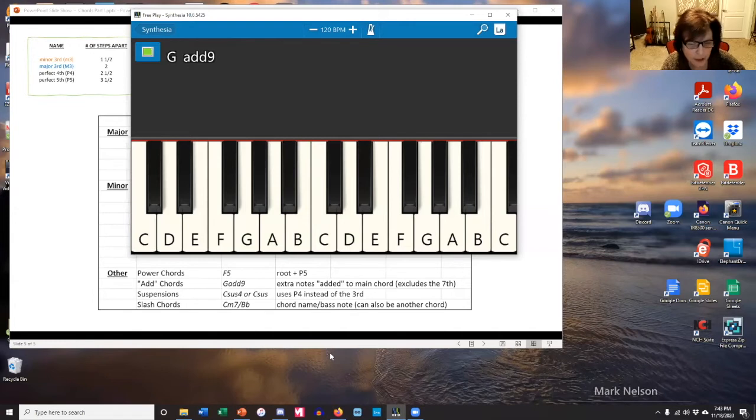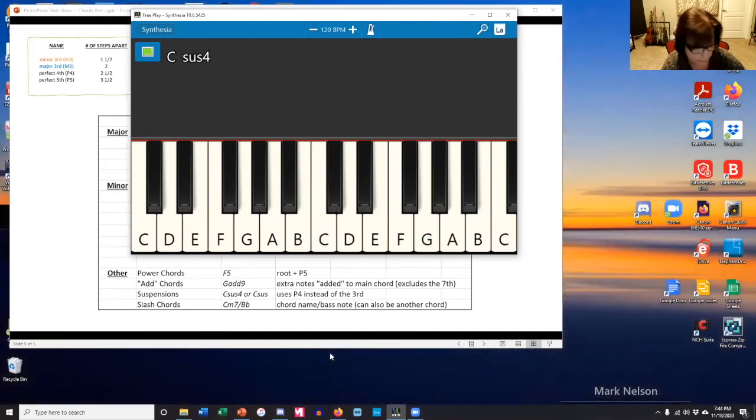Okay. Another kind of chord that's very common are suspensions, and these are kind of my favorite. The most common type of suspension chord you would find is called a sus4 or a sus chord. Again, you can build these starting from a major triad. We'll start from the C major triad. The way to build a sus chord is, instead of having the E in this case, the major third interval, we take that out and we put a perfect fourth in there instead, but we keep the other notes the same. And so these chords have a very sort of floaty, suspended kind of sound to them, which can be really neat.